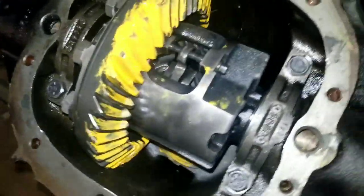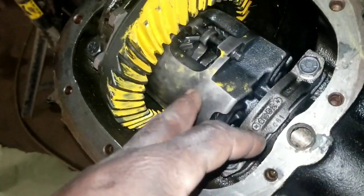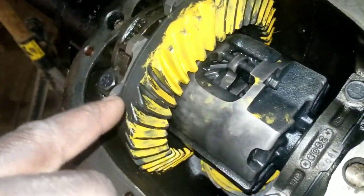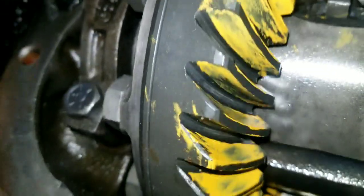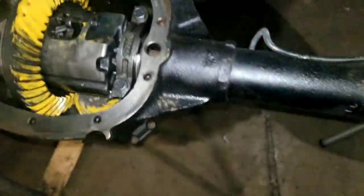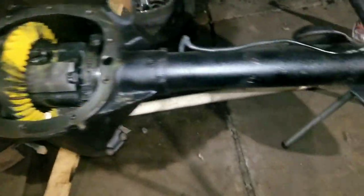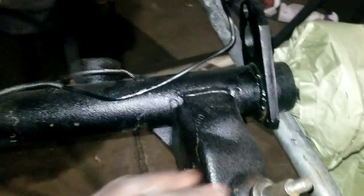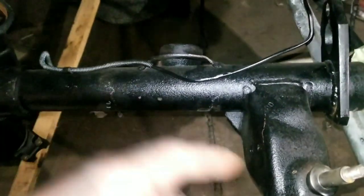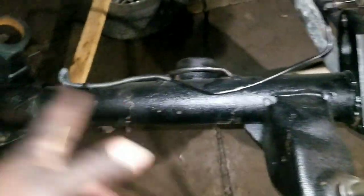So anyway, we got the Torsen Zexel, 23/73 gears. Got a good pattern on it. Good pattern. Print is what I call it. That was just some rust converter I sprayed on there.